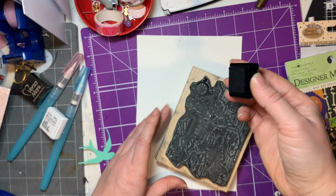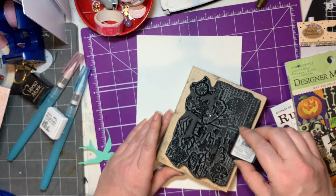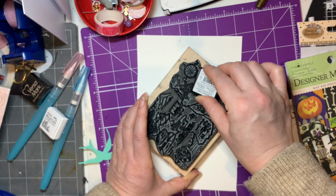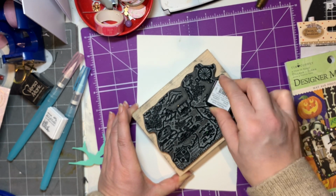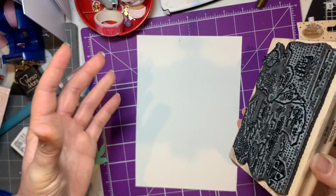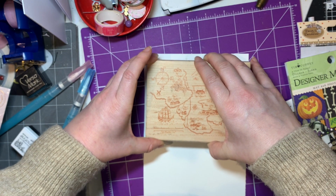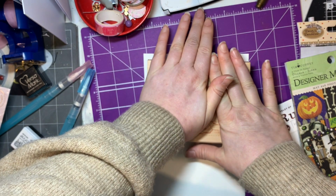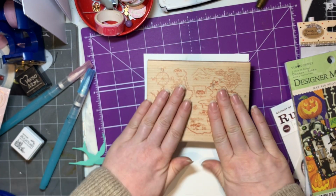Yeah, so I had the idea, in my head I was thinking pirates, and this is for a children's card, obviously, and the treasure map behind it. Quite often I'm wanting a treasure map. When I'm working with children, it's the kind of thing you might do with them, directions and all of that sort of thing. I don't know whether I would use this stamp, but it's not that easy to find a treasure map image. Anyway, this was £2. It feels lovely.